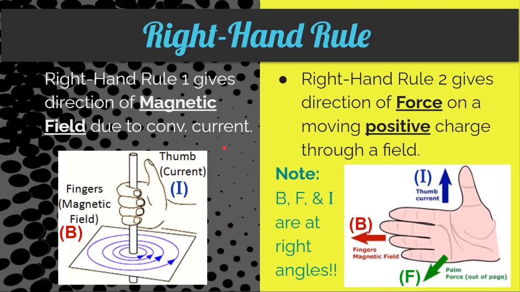Okay, so that brings us to the right-hand rule, and technically it's right-hand rules because there are two of these. This is the tricky part, because you saw in the video clip that I showed you of the guy running the jumper cable wire through the magnets, he actually did the right-hand rule. And he talked about the fact that he was doing the right-hand rule, but now I'm going to teach it to you so that you can do the same thing.